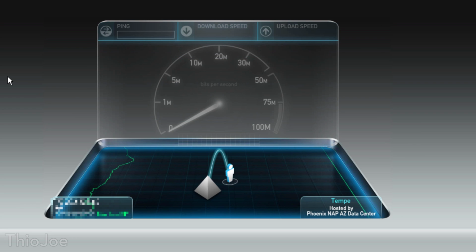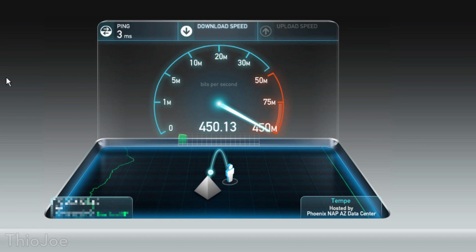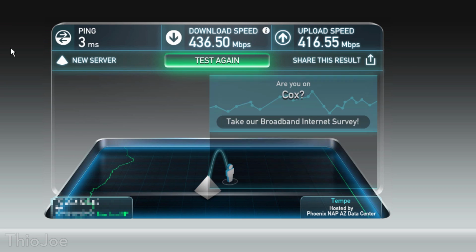Now let's look at after the bottles are added, and wow, alright, so these are way faster downloads, much better than expected even. Wow, this is pretty surprising. And for the upload, again, amazing result. This is great. So let that finish to be sure. Alright, yep, so clearly this made a huge difference.